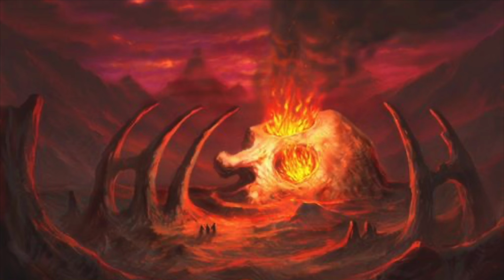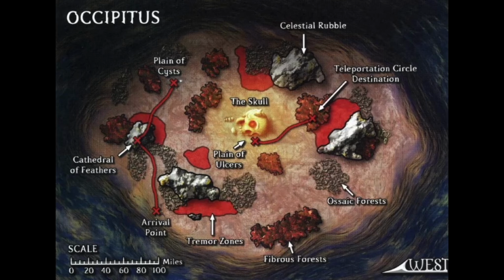Occipitous looks like a great basin surrounded by impossibly steep mountains with a low mountain in the center in the shape of a half-buried skull. Fiery blobs of plasma continuously emit from the eyes of the skull, which rise to form the sky. The ground of Occipitous is a fleshy, warm, damp surface. The Alsaic forests are places where massive rib bones thrust into the air, and the fibrous forests are home to fleshy, rope-like plants that attempt to ensnare passers-by.